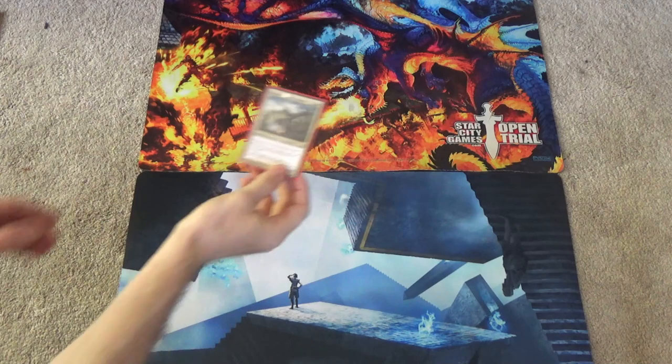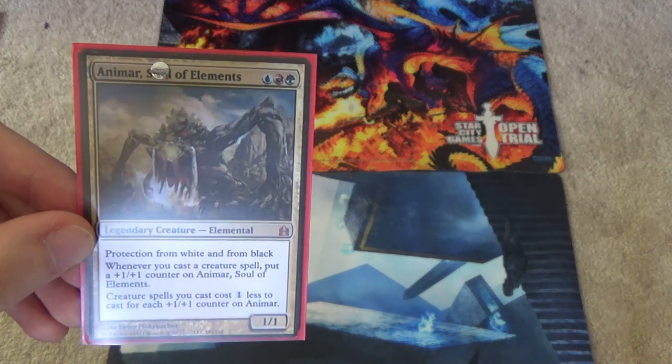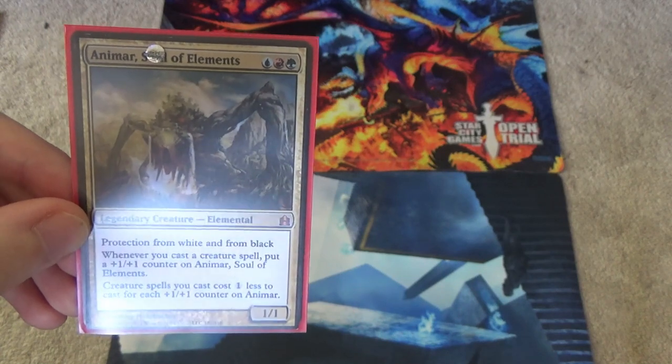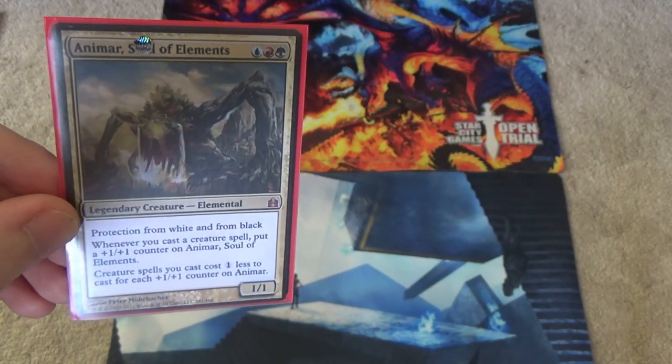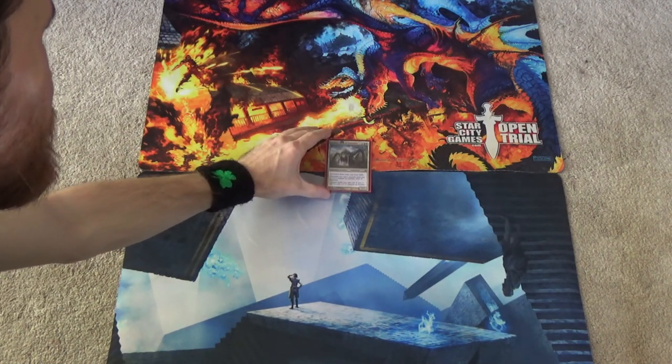This is my commander. I have two commanders. This is the one when I'm being serious. This is Animar, Soul of Elements. This is the commander where I don't want the game to go past turn four. This is fun. Turn four or five.